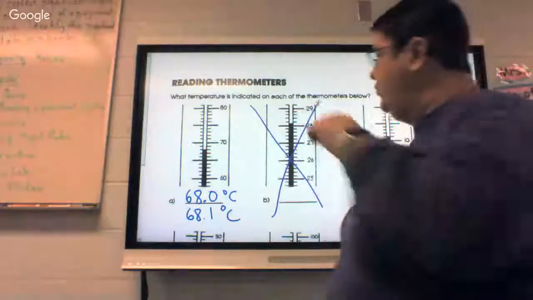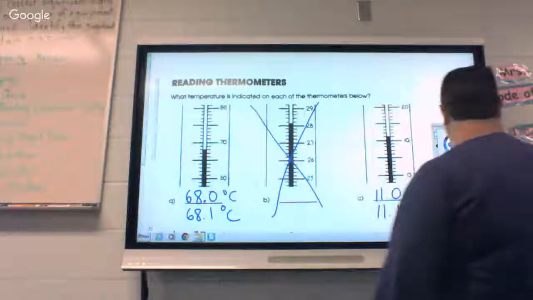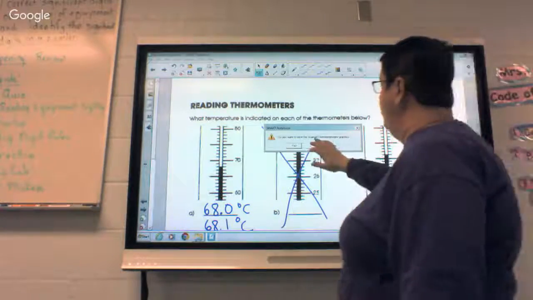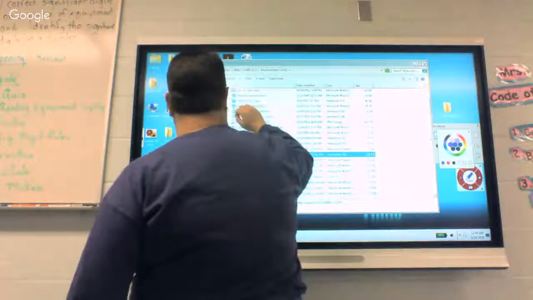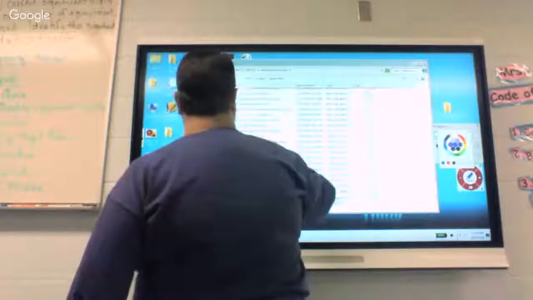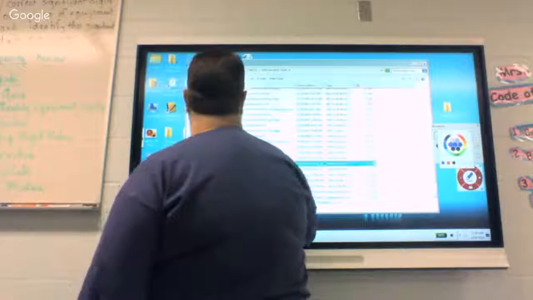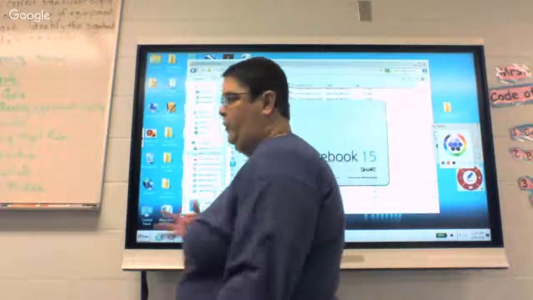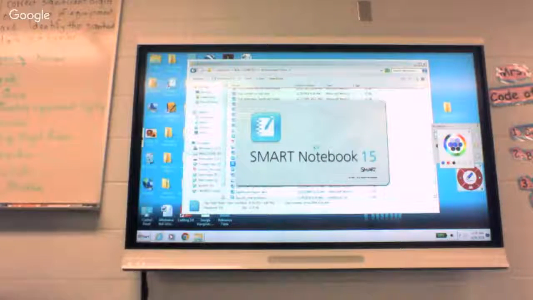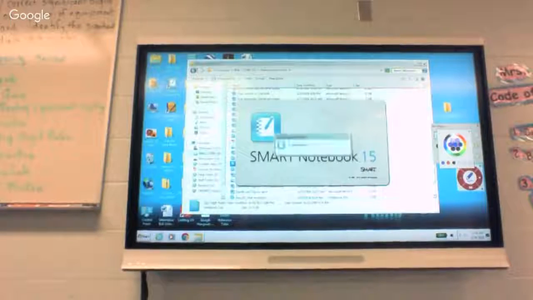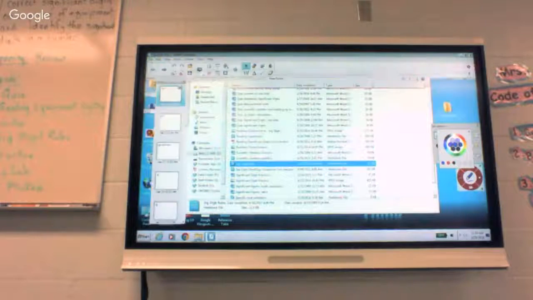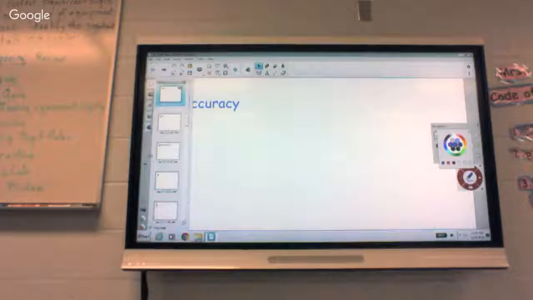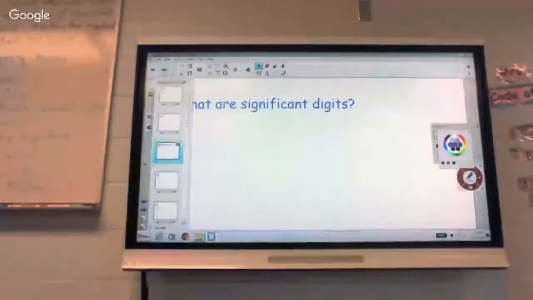All right, let's talk rules for significant digits. Now, we're going to use these rules tomorrow to calculate. You remember Friday, you guys kept asking, do you want us to round one place behind the decimal or two places? Well, this is going to begin to lead us to how to calculate tomorrow. Tomorrow, we're going to learn to calculate with significant digits, so we'll know how to round. That's where we're going with this, being able to round.